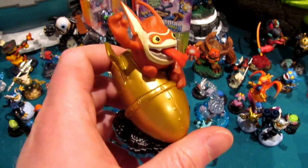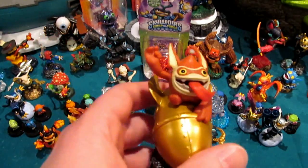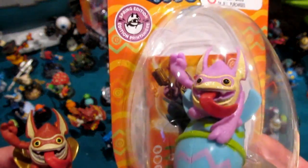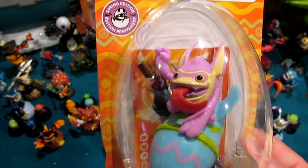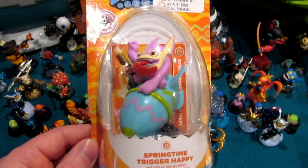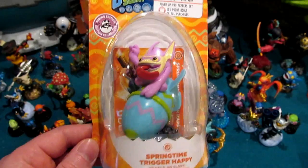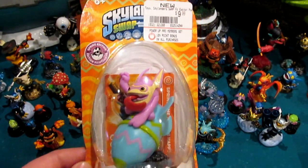What I mean by that is, when I put Big Bang Trigger Happy on the Portal of Power, he's going to be your standard, typical fare Trigger Happy. He's just going to look like he always has. However, when I put this guy on, he is actually going to appear just like he does here, like that pastel purple Trigger Happy. Obviously, if you're a Trigger Happy fan, this is awesome, particularly if you're a fan of this type of color scheme. Easter in general, there's lots of ways to view this as a win.